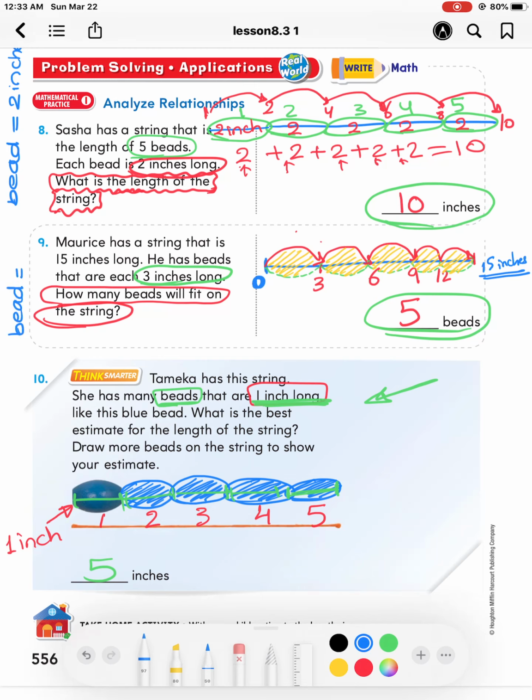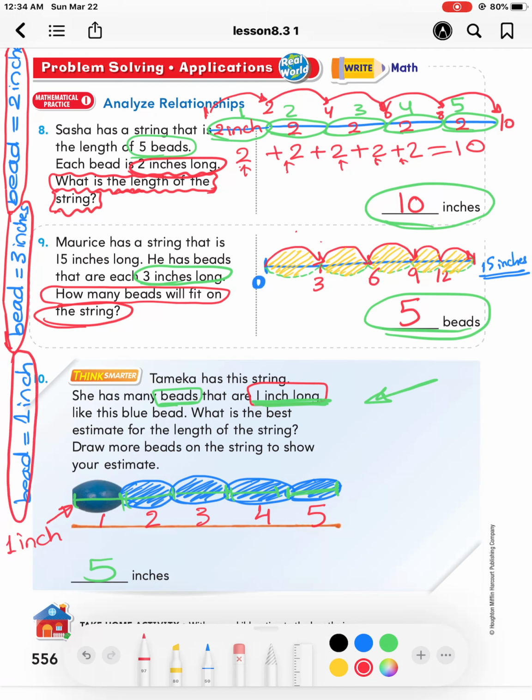Each bead, sorry, it was 3 inches. Here each bead is equal to 1 inch. So it's very important to know how long is the bead, how many inches long. Okay, because it's not fixed. Not all beads are 1 inch long. As you see here in the problem solving, we used in each example beads which are different in inches. Okay, so this is a very important point in the problem solving.